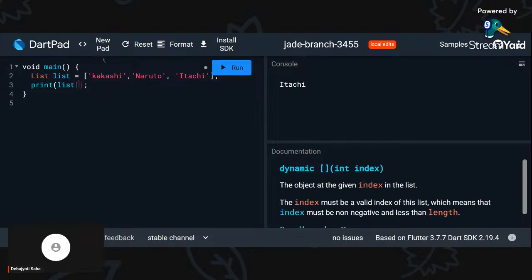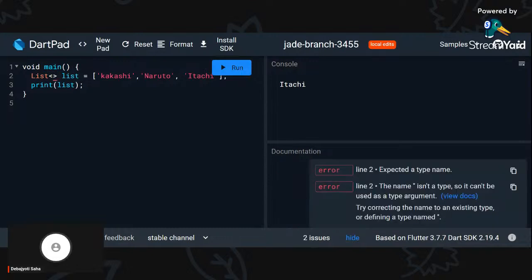After that, there is also a data type. You can also specify the type of the variables that are inside the list. Now you can see all the elements inside the list are basically strings.